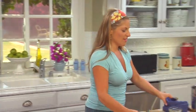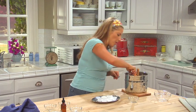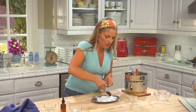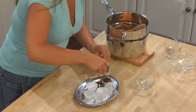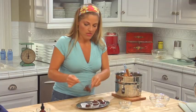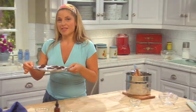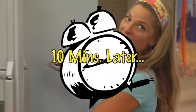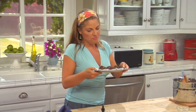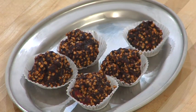The next step: take mini liners. I'm going to make about six. Scoop them out with your teaspoon — beautiful — and mold them right into the little liners. You can chill them in the refrigerator or freezer, doesn't matter. Here they are. If you'd like to let them chill a little bit, that's fine, but I'm going to take a bite right away.